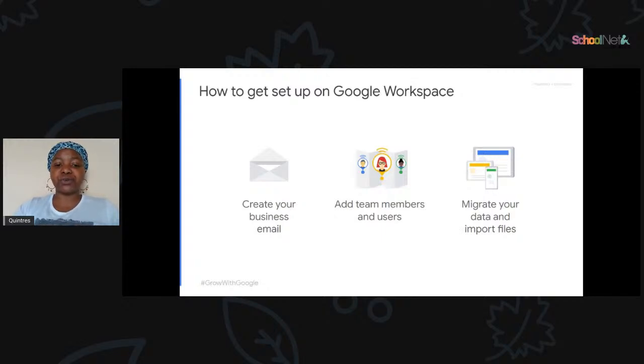So once you've created your users, you are able to migrate your data and import files. When you switch to Google Workspace from another application or service like Microsoft Outlook, you can bring your existing emails and contacts as well as your calendar data with you. You can also upload documents into a new Google Workspace drive to store files securely. So that is how you can get set up with Google Workspace, and how you can create your business email, add your team members, as well as migrate your data and import your files.